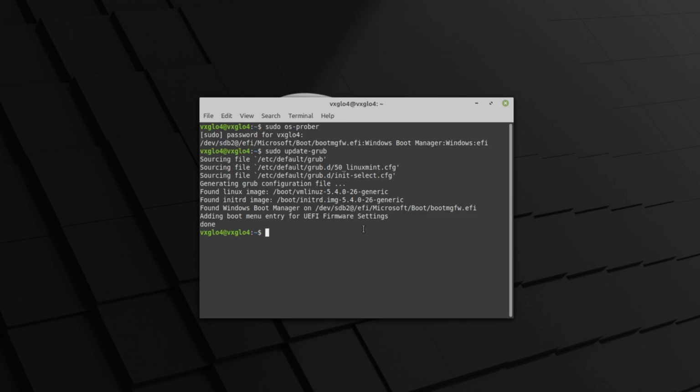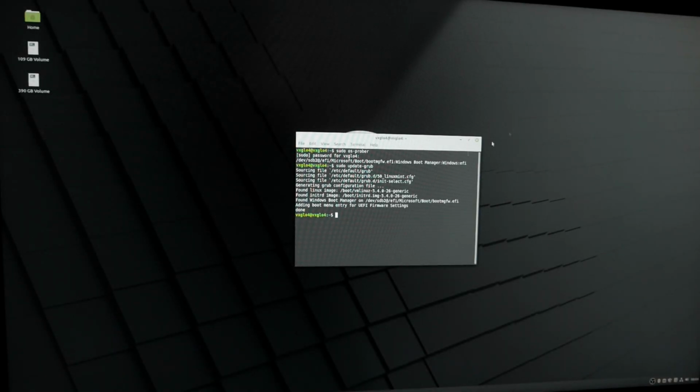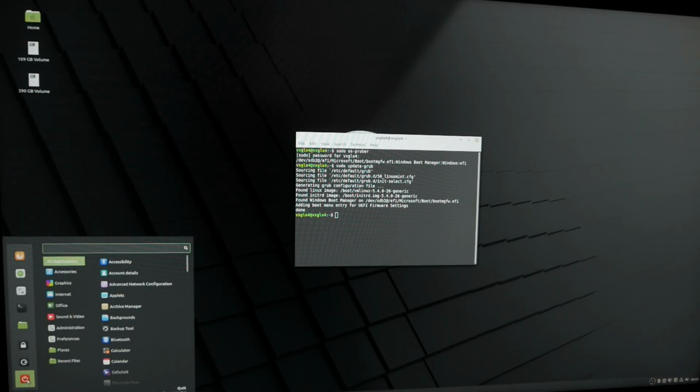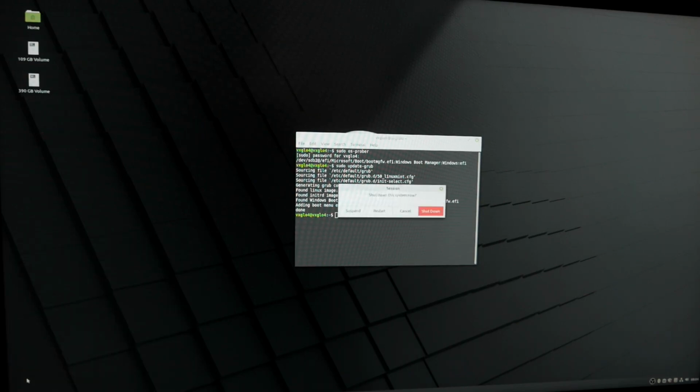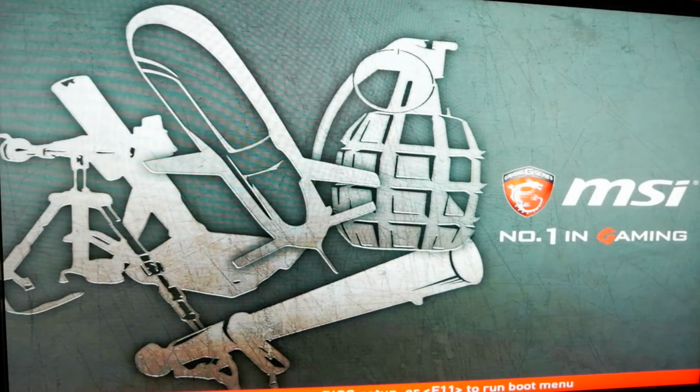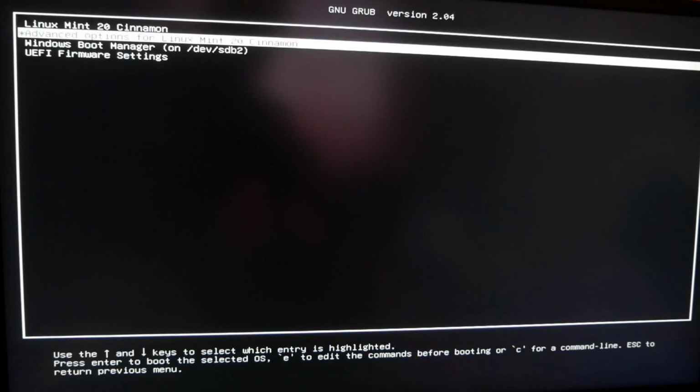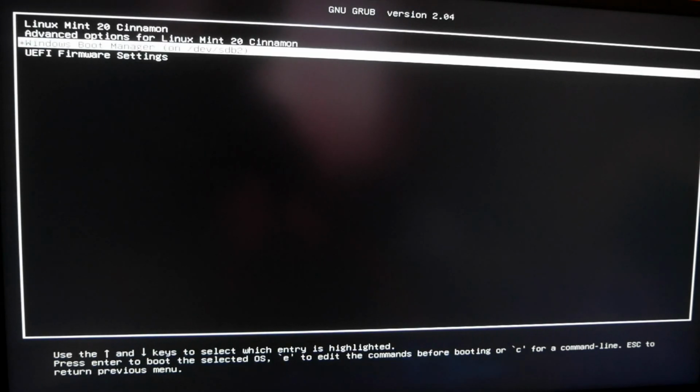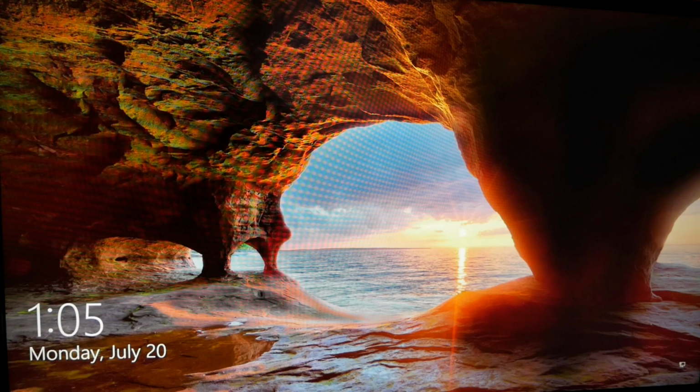And now we're going to go ahead and just restart our machine to see whether or not we could see the Windows hard drive. Okay, so I'm going to go ahead and restart my machine. And hopefully we'll be able to load up into Windows. So I'm going to restart. And the Grub menu should come up after my BIOS loads up. All right. So there's Linux Mint 20, and there's Windows Boot Manager. And so it did show up, and now I'm going to try to load up Windows. Awesome. There is Windows 10.